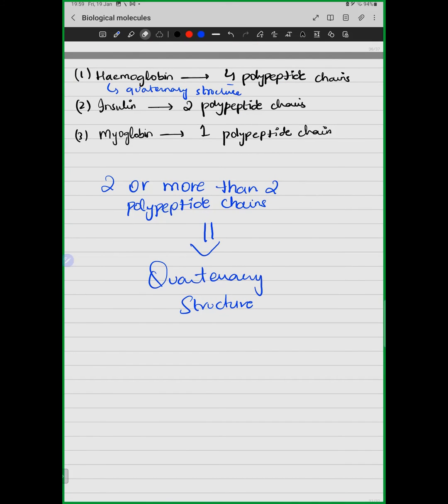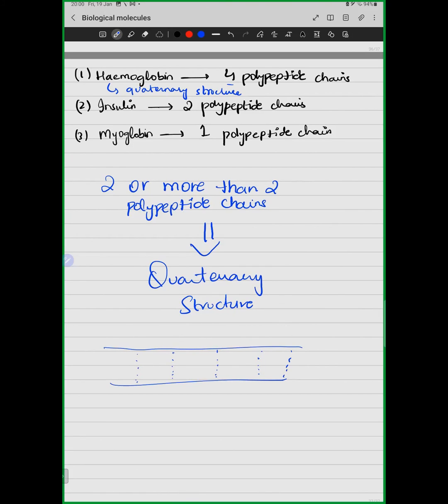Insulin is made up of two polypeptide chains, right? So if it is made up of two polypeptide chains, so for example, उसकी ये एक chain है, and then there is this another chain. So when there are more than one chain present in front of each other, they would be interacting by either of the four bonds that we have studied previously, and therefore, as Hajra mentioned, insulin would be having a quaternary structure.